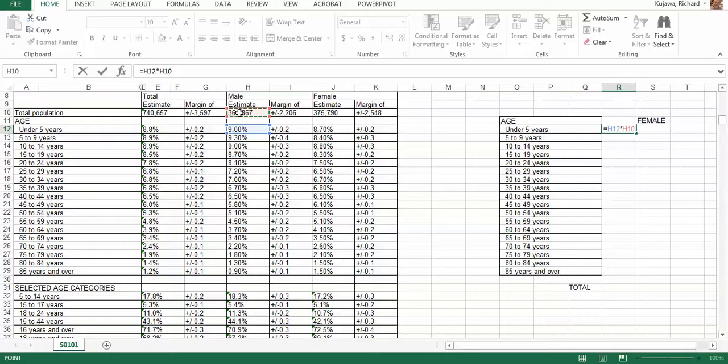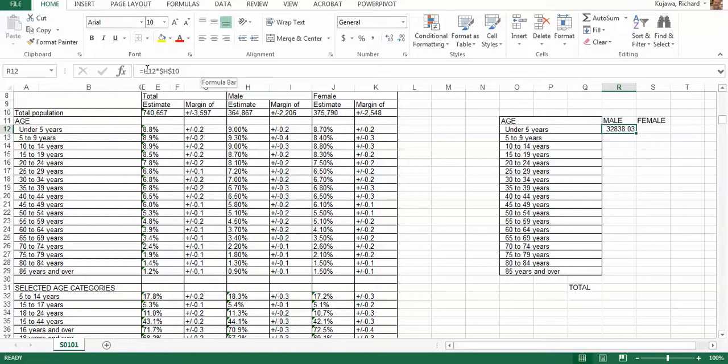And so the formula would be H12 asterisk $H$10. But Excel has a shortcut for that, which is pressing the F4 key. I'm going to press F4, and you'll see now that those $ are there. Now it's an absolute address, and you can see in the data set over here that now that cell has the chattering lines, and it's colored kind of pink. And so I'm going to press return, and it's now done the calculation for us. Let's just go back and look at the formula.